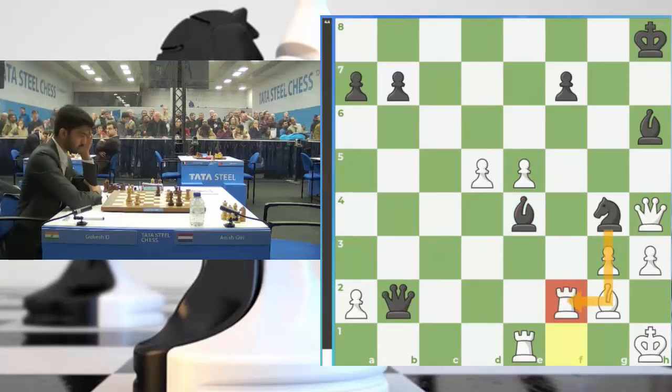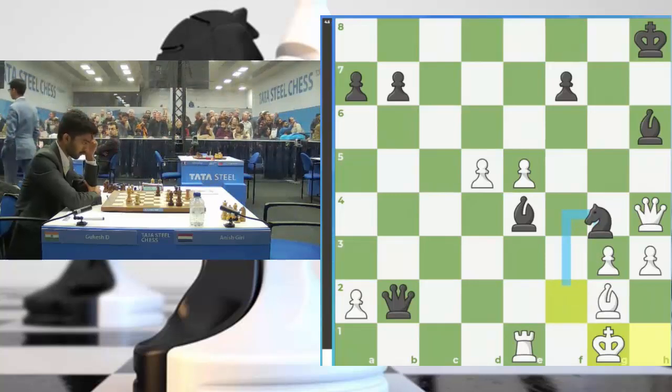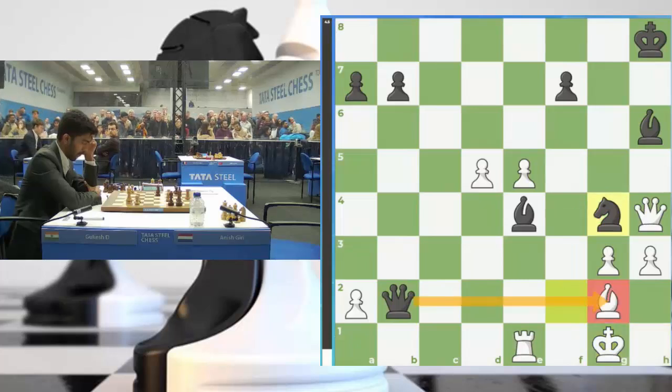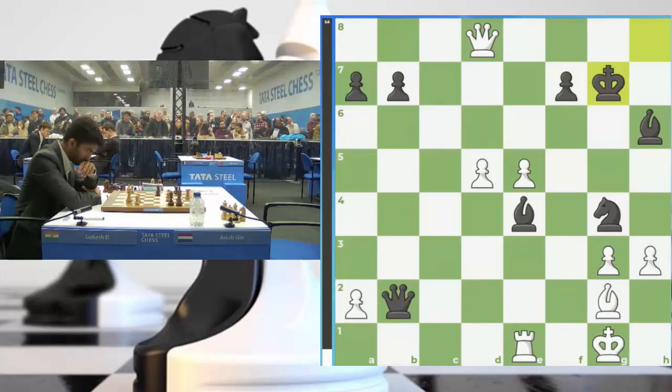After a rook exchange, however, this is where Giri missed his opportunity. He had over 1 minute at this point, but knight to g4 was the only winning move and he didn't find it. This clears the second rank and asks the question. It also defends this bishop, most importantly. Any checks, by the way, just met by king to g7, and white has run out of checks, so this doesn't help.